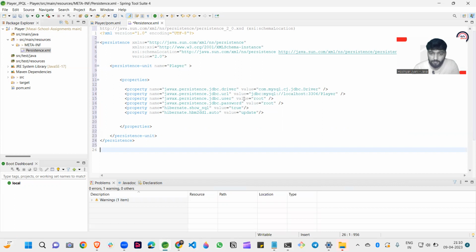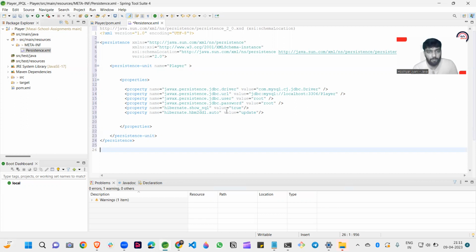After that, this is our username, and root is our password. This can vary: when you are creating this, if your password is different, then you can change this value. After that, this is a property that is performed when we are doing the CRUD operations in this application. So Hibernate creates the queries for us. In JDBC, we create a prepared statement and do the CRUD operations.